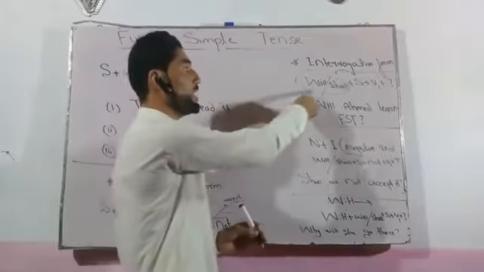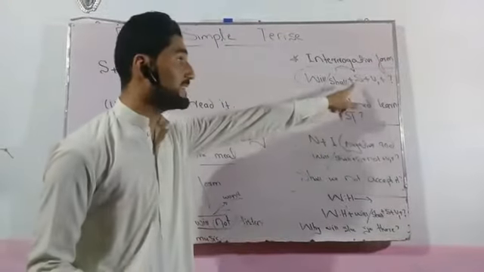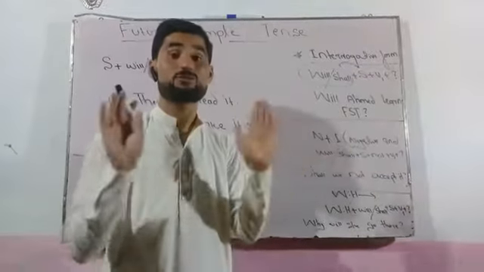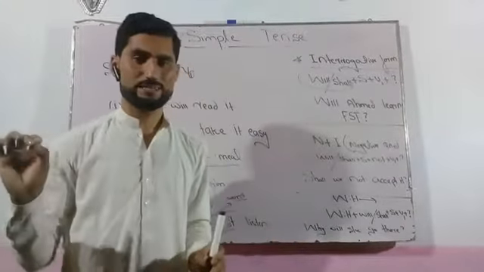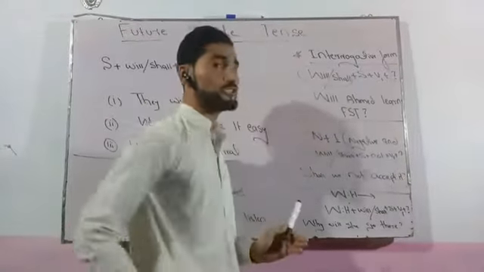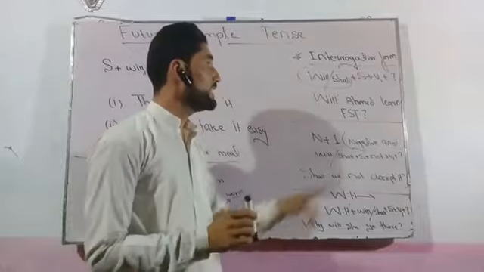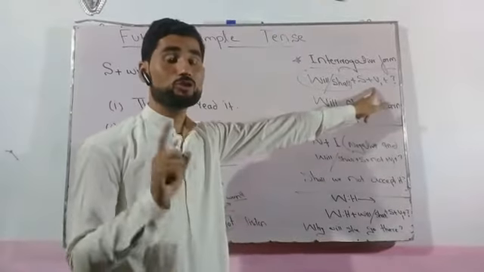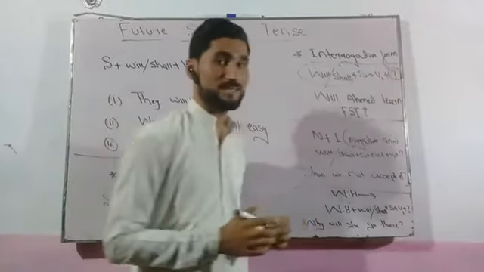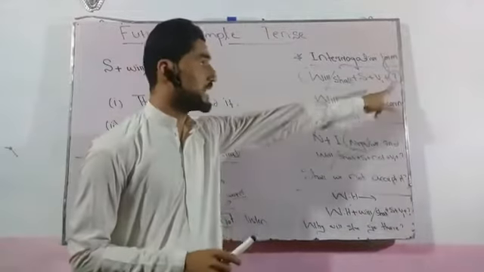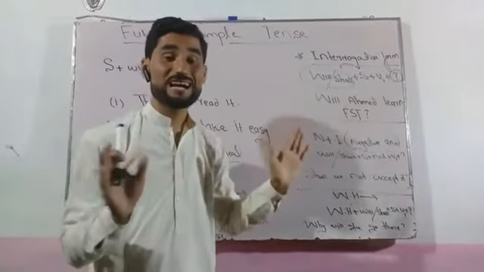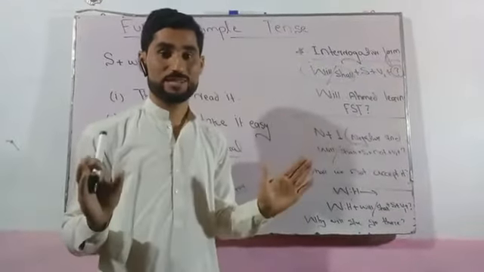Thus, I brought will or shall at the beginning, and then I put the subject here. The subject comes after the auxiliary verb in interrogative structures in every single tense. So put will or shall first, then the subject, then the main verb, and don't forget the sign of interrogation at the end of the sentence. Only two changes: the sign of interrogation at the end, and the helping verb at the beginning. Thus, a sentence becomes an interrogative sentence.